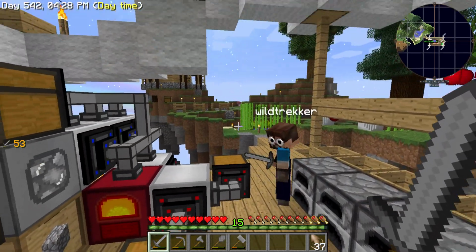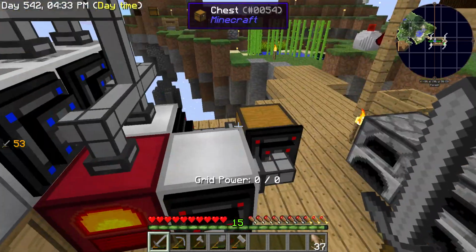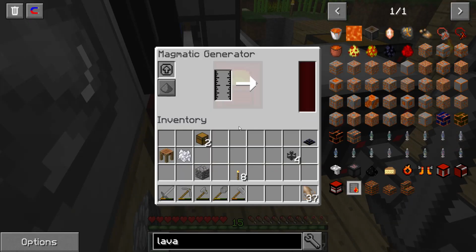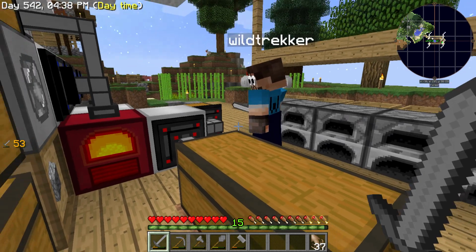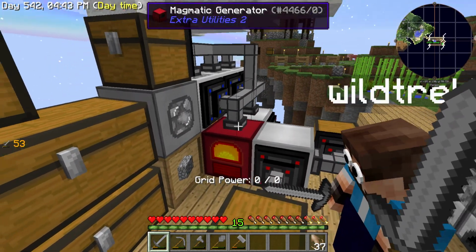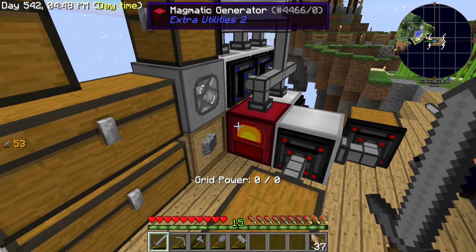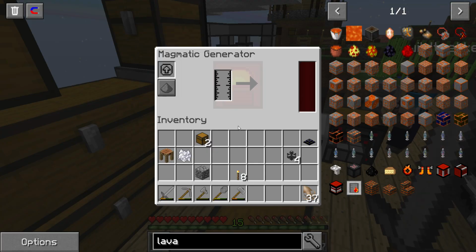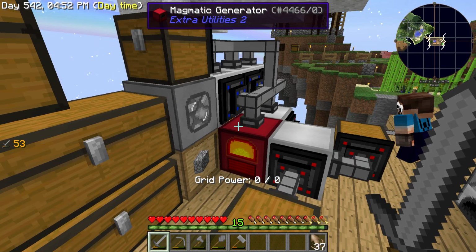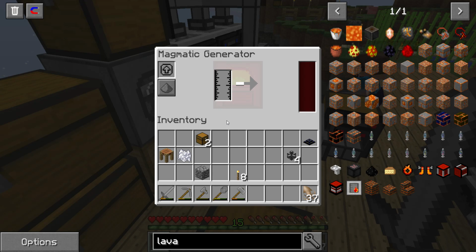I found a problem with this setup. What's that? It is that we don't get enough lava for the magmatic generator. Yeah. So I've been playing before, and usually I had a crucible with fire underneath, which is ×2. And that would feed the magmatic generator. Now over here we've got 3 crucibles ×1, and it's not producing enough lava to give power to the machines.